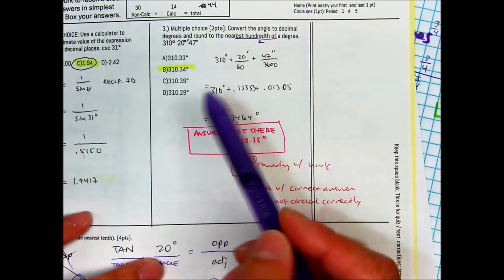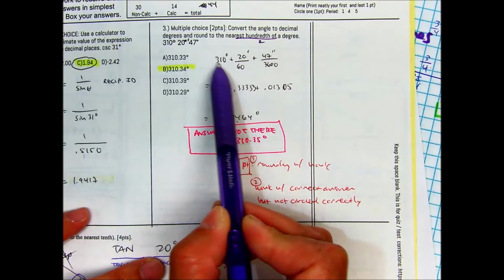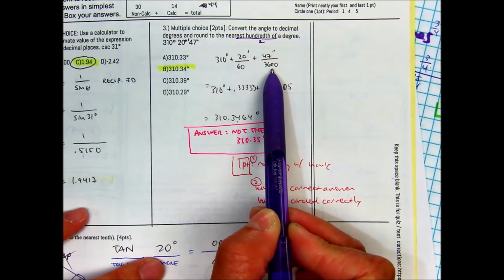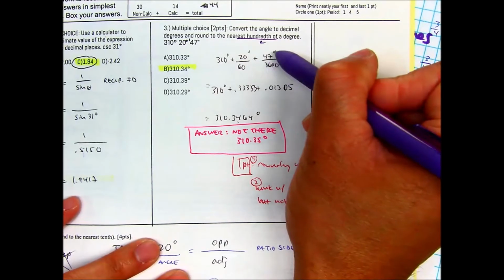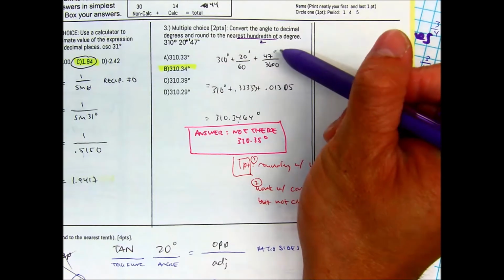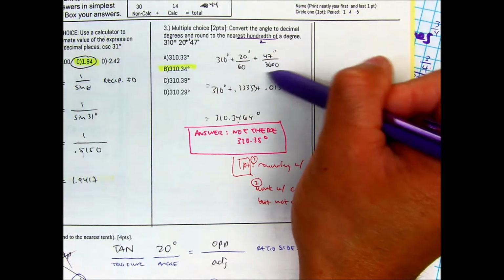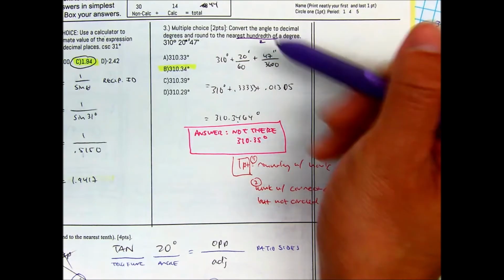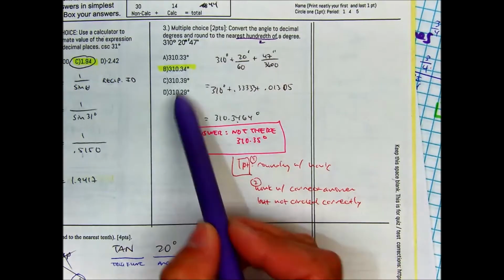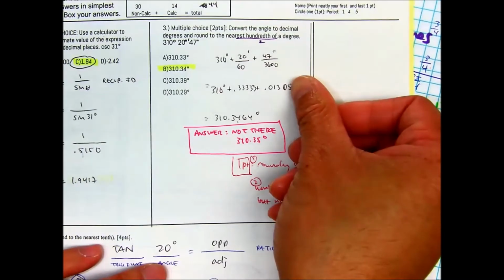I take questions from other quizzes and tests from other teachers as well. So I have 310 plus 20 over 60, and this one is 47 over 3,600. The reason why is that there's 1/60th of a second in a minute. So basically what you're doing here is you're converting it into minutes, and then you're converting it into degrees. And that's the reason why it's out of 3,600. Now, again, a couple of students missed the problem. The correct answer, the closest one would have been B, but I'll show you guys how I graded it. A lot of students actually stopped here. They would have done something like this.